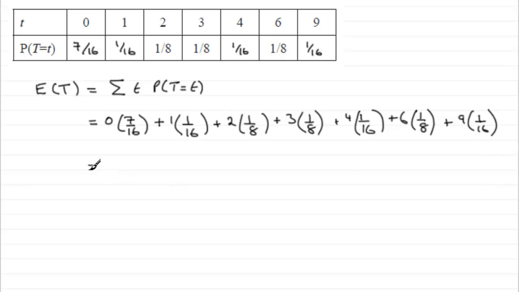And what's it going to be? Well, if you work that out, you'll find that you get 36 over 16, or you could leave that as an exact decimal, 2.25. All right?